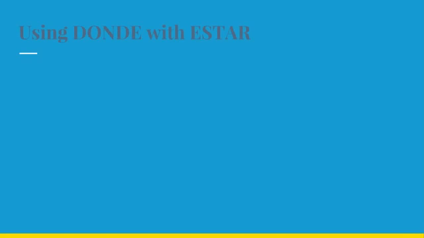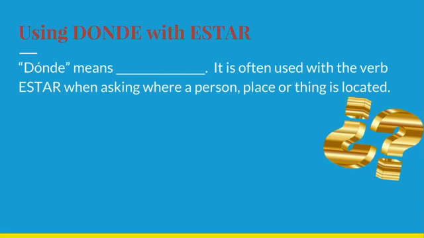So you've done a little bit about how to write sentences using estar, declarative sentences. Now let's see how you can do with using dónde, which is an interrogative, a question word, of how to use estar. So dónde means where, and I'm sure lots of you knew that. It's often used with the vocab word estar. You probably hear dónde está, dónde están, dónde estás. And that's the most common usage of dónde, where.